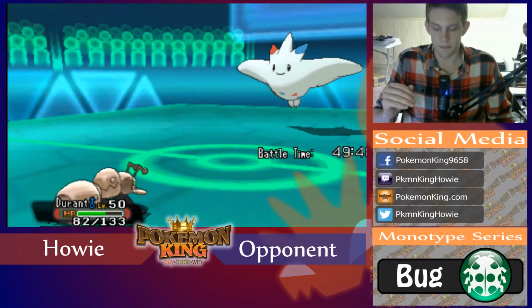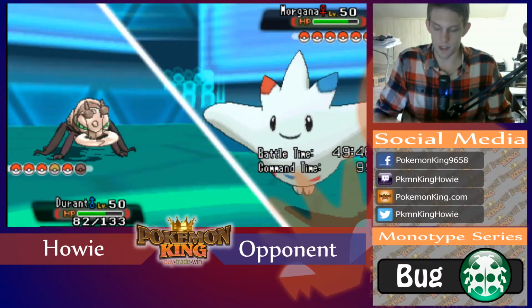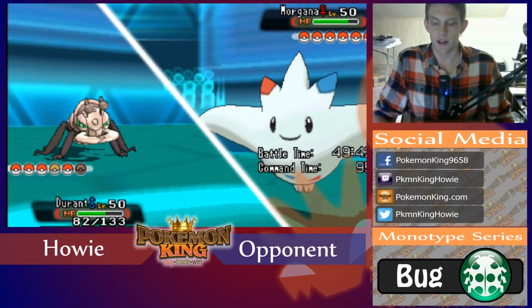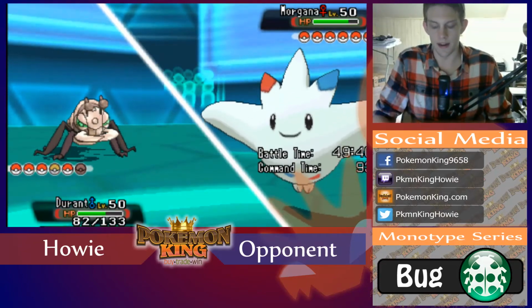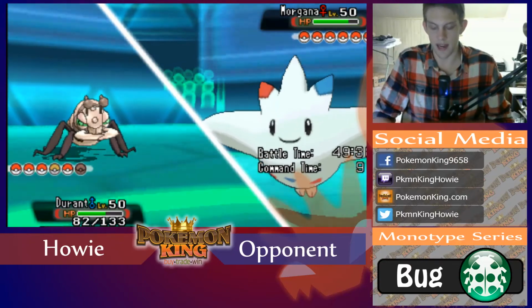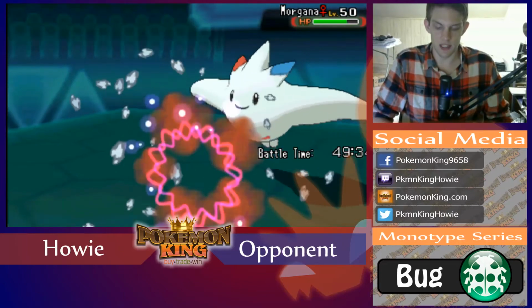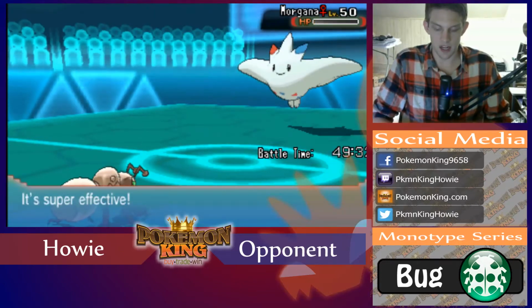And when you do that, you'll be able to sacrifice that Pokemon that was going to die anyway, and you get a free switch in to another Pokemon, and that way you don't have to switch directly into an attack. We're going to go for the Iron Head now, because that's going to be super effective against the Fairy type.